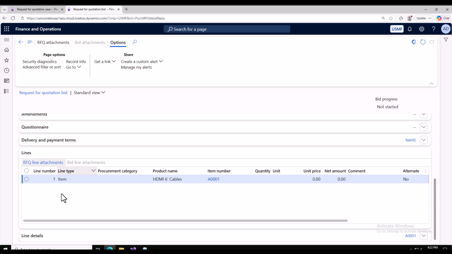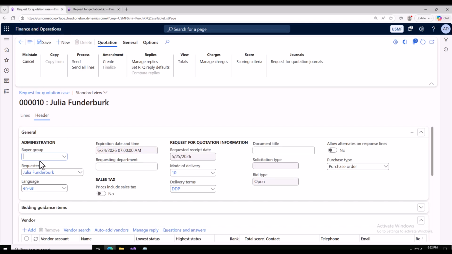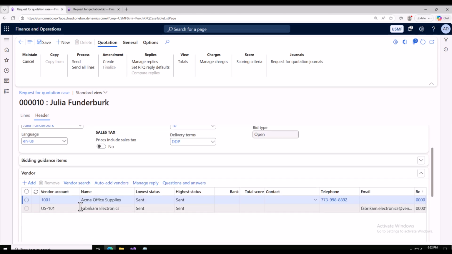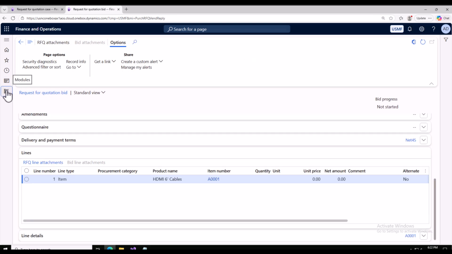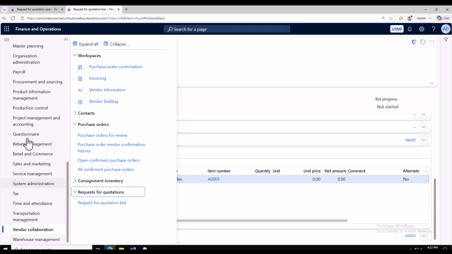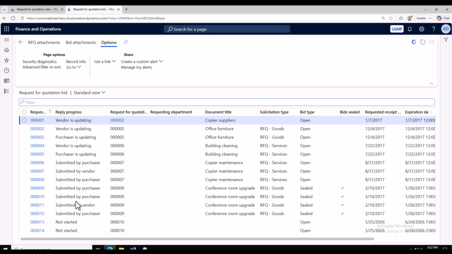Generally the vendors will open your request. You see, you have sent your request for these HDMI cables. Now these two vendors will come here. Basically you will provide access to these vendors, and they will go to their module and have access to this particular module, and they can click here. Then they will review their information.